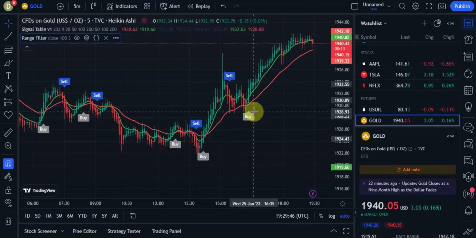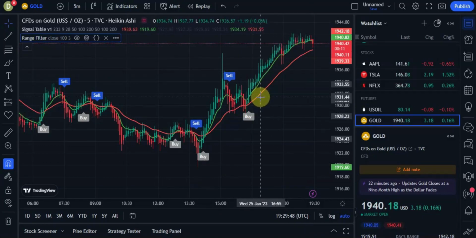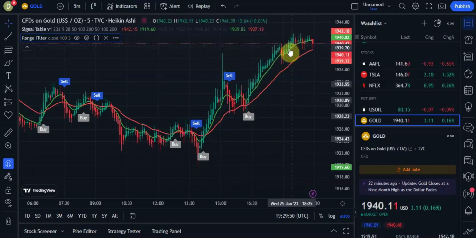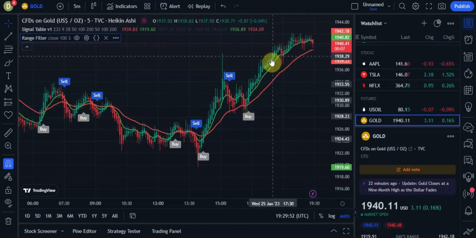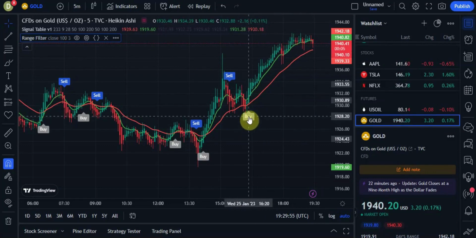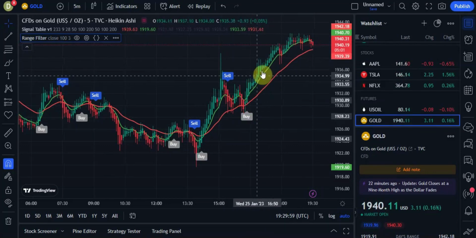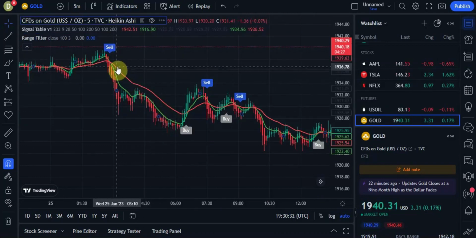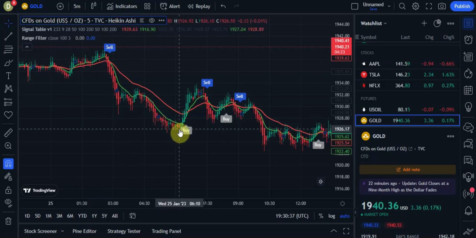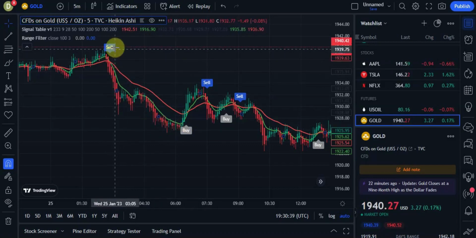So we can see this section here. We have the green line above the red line indicating the uptrend, and you also see the price action is above that green line there. And here we've got a buy signal in this case at this candle. So we can see this is a very good signal here. And here's another section where the red line is above the green line, and we can see the market going into a downtrend. So we know that we can take a sell position. So here we have a sell signal at this point.